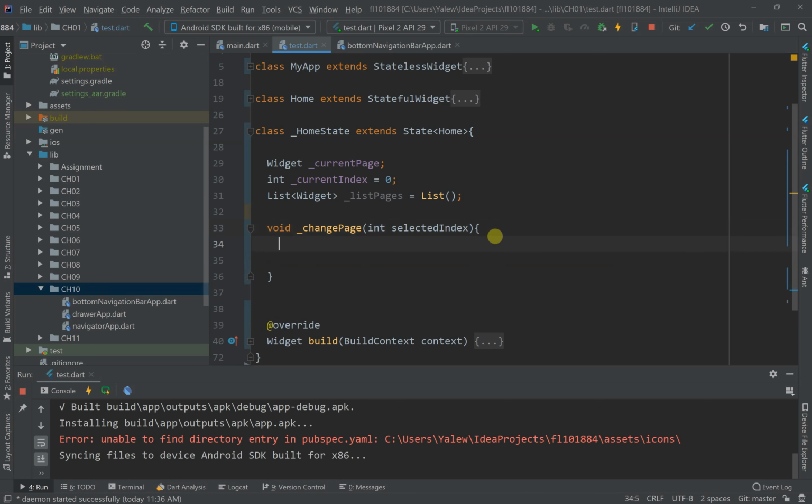And here actually we have the set state, which we'll use later on. What do we set the state to, actually?